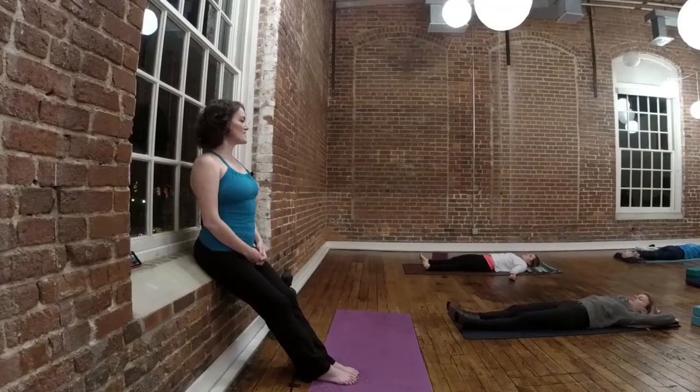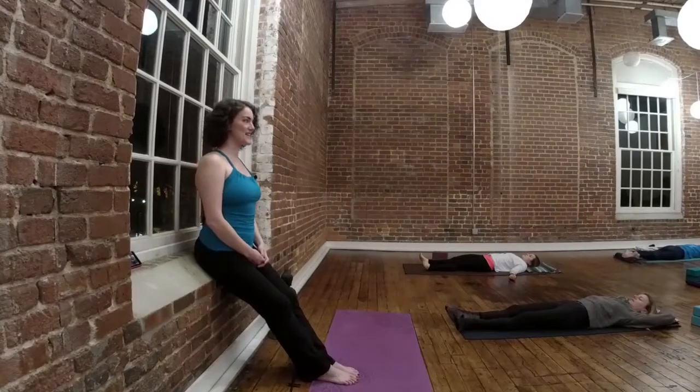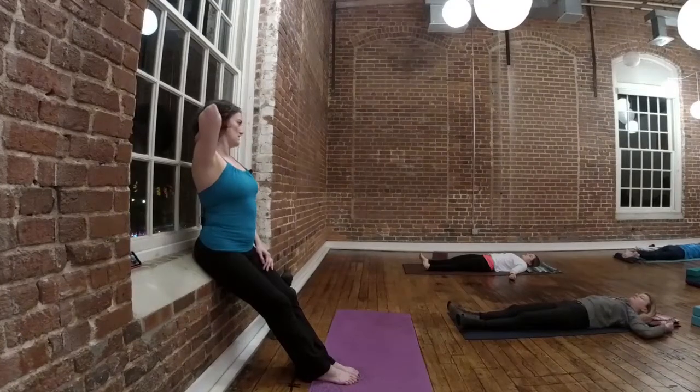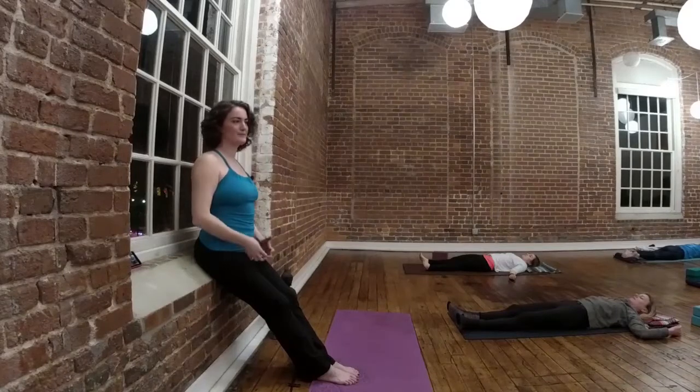To make this position as comfortable as possible, you may need to bend your knees or add a support underneath them. You might want to take your hands out to the sides or bend your elbows and rest your hands on your body to connect to your breath. You might be well served by having something underneath the back of your head, like a pillow or a blanket. Sometimes even a yoga block feels good there.